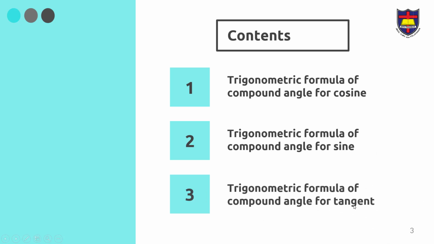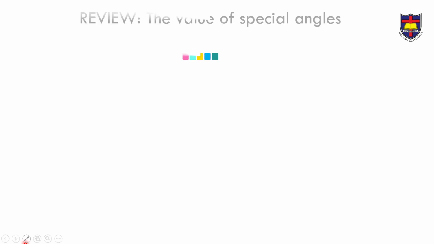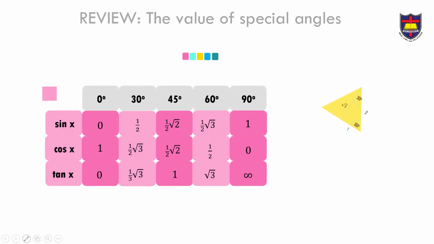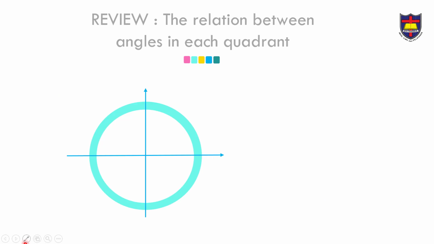So let's get started. Before you begin this video, if you feel that you still do not remember the formula of trigonometry from 10th grade, you had better see the other video about review of formula. The content will be like this: any special angle, and also the relation between angles in all of the quadrants. So you can see the video later if you think you need it.